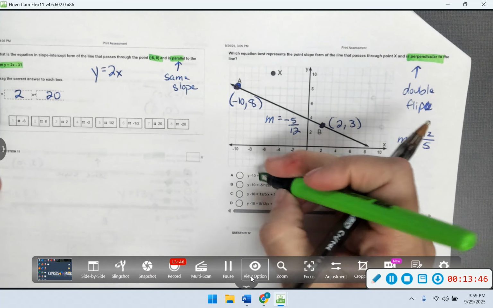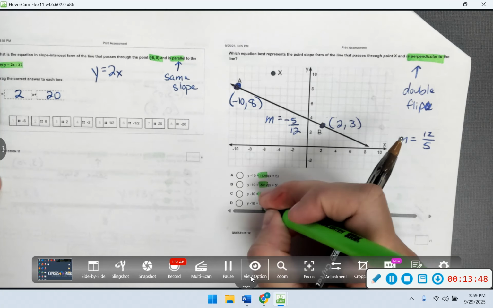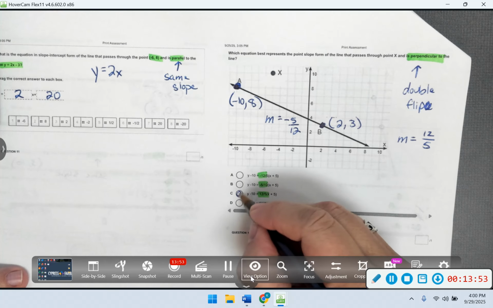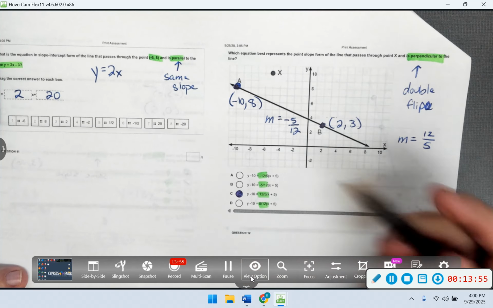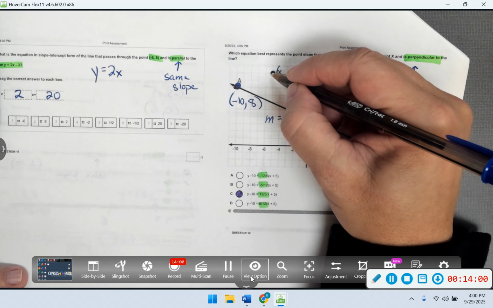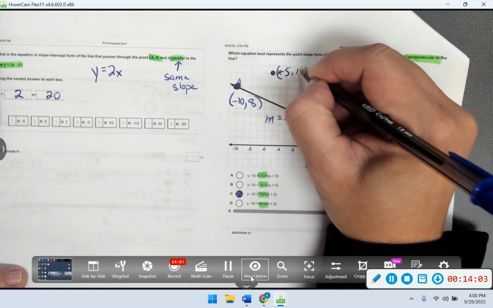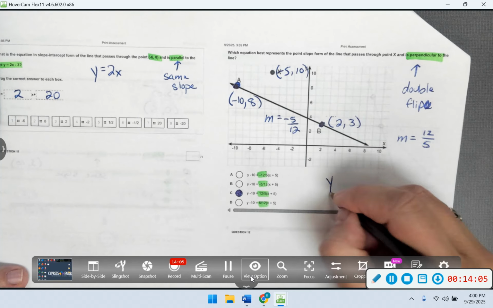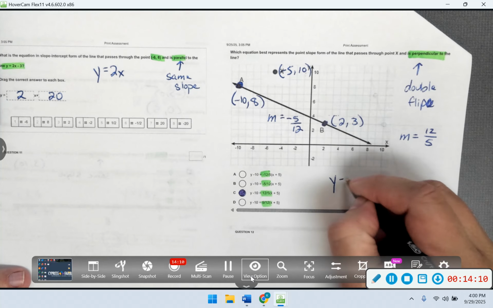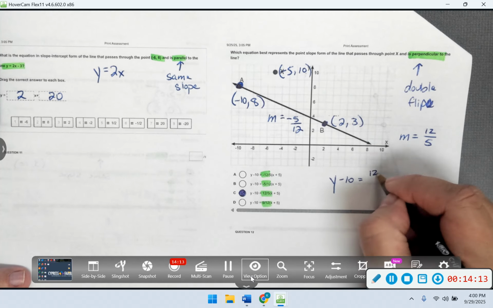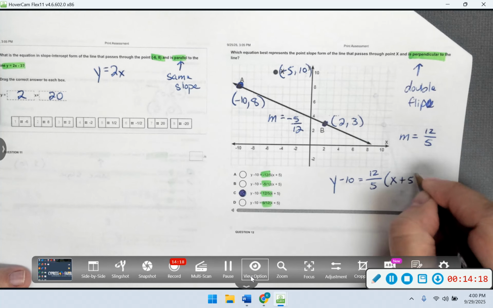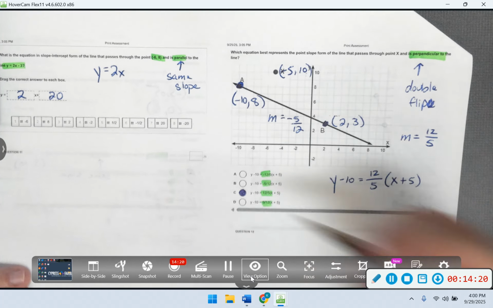So it's in point slope form. So I know here's my slopes. Well, the only one that has that slope is C. So it has to be C, but let's just double check it. So we also need it to go through this point. This ordered pair is -5, 10. So if I'm plugging in point slope form, remember I plug in the y, since that's a +10, it's gonna go in as a -10. I need the slope to be 12/5. X is a -5, so when I plug it in, it's gonna make it a +5. So then my answer is C.